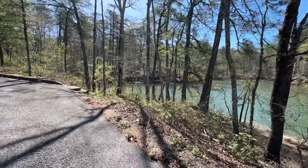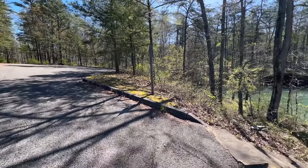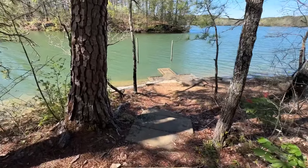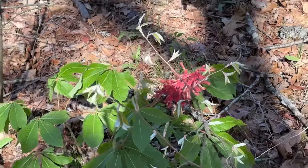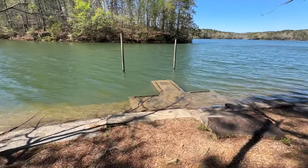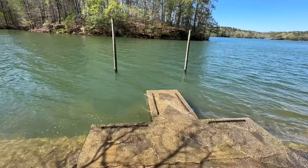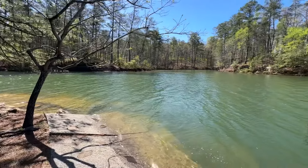What I want to show you off to my right — they do have some day use parking here within the campground. There's a little trail that leads to the water, and it's really cool down here. I'm recording this in April 2024 and everything's blooming — it smells good. I'm going to show you this little feature in the Bankhead National Forest campground: you've got a little cement platform and these rocks where you could do a little playing in the water. That's a first for me in a National Forest campground.